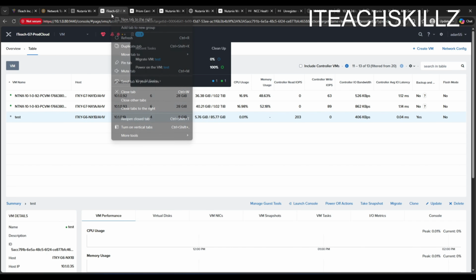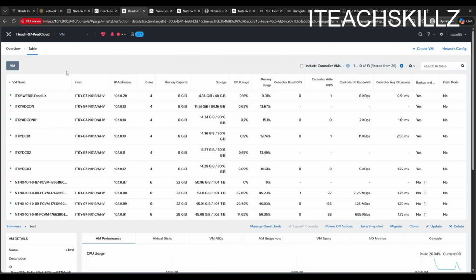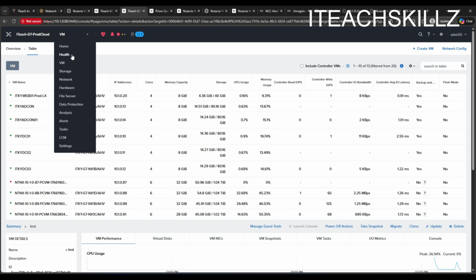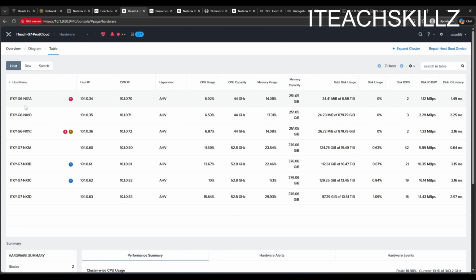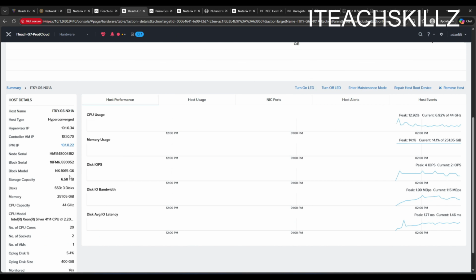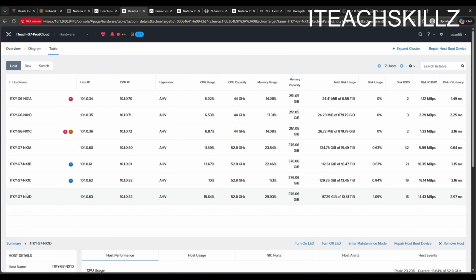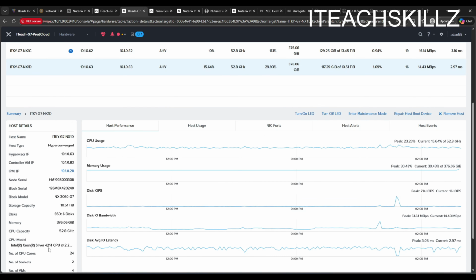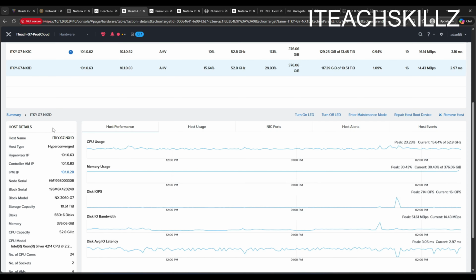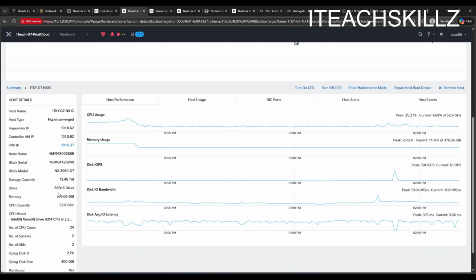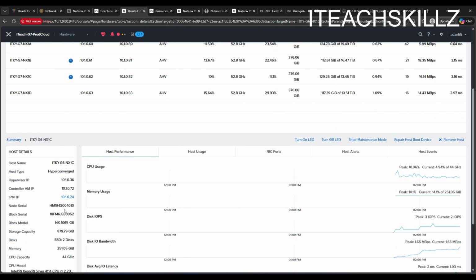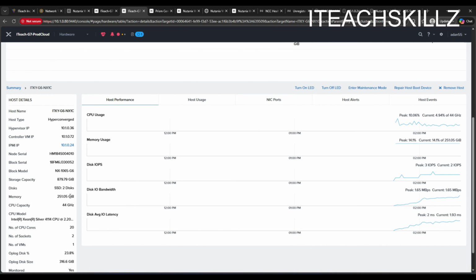It's taking forever. Let's open up a new tab. Take a look at the hardware we're dealing with. Come over here. If I click on G6, it should tell us what kind of CPU this is. This is the Intel Xeon Silver 4114. And then this one is Intel Silver 4214. So this is just one difference, 4114 and 4214. So super far away from each other.